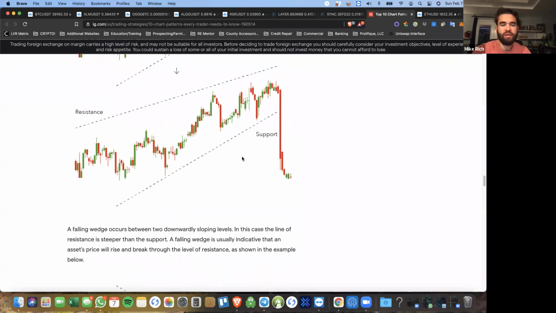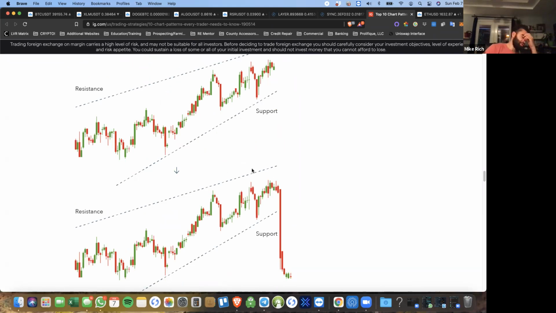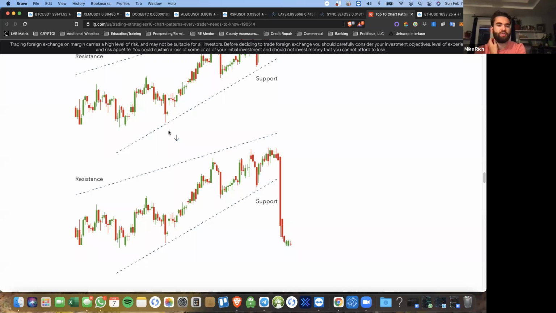I have so many. As you can see, a rising wedge is generally bullish, but remember Ethereum was doing it, and that's pretty bullish. So you just have to wait for confirmation or get hit on support. You've got to have the discipline to get hit on support and the balls to buy on support, even when things are dropping. So you see an M right there as well.